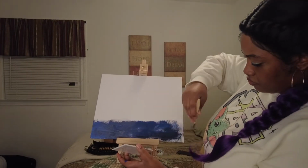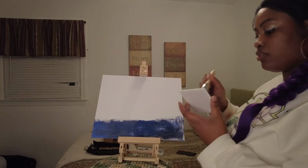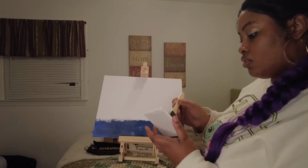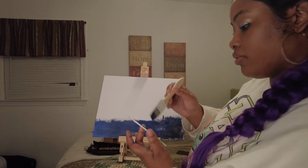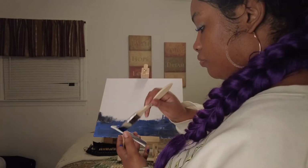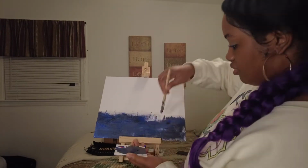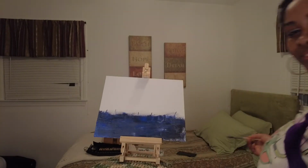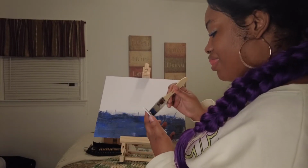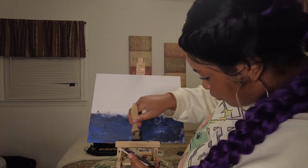Okay, we're getting somewhere. Oh, it's way too much. I'm just gonna go up a little bit higher, because it seems like she goes to right here. I wonder how it's looking. Hopefully I'm doing this right. I'm just gonna touch up some spots, because the whole canvas is not covered right here.